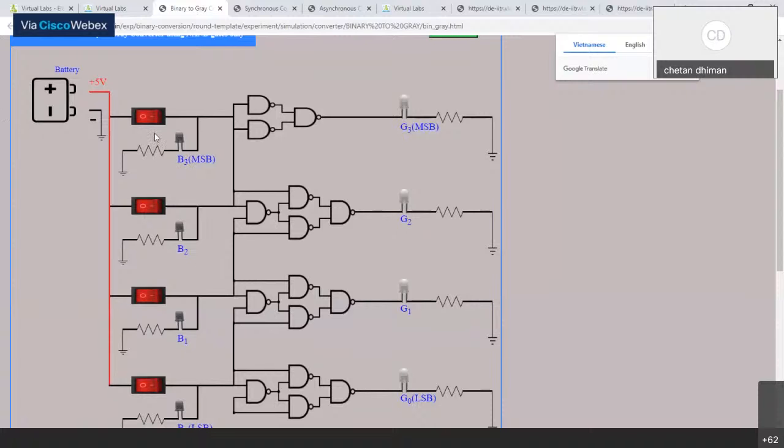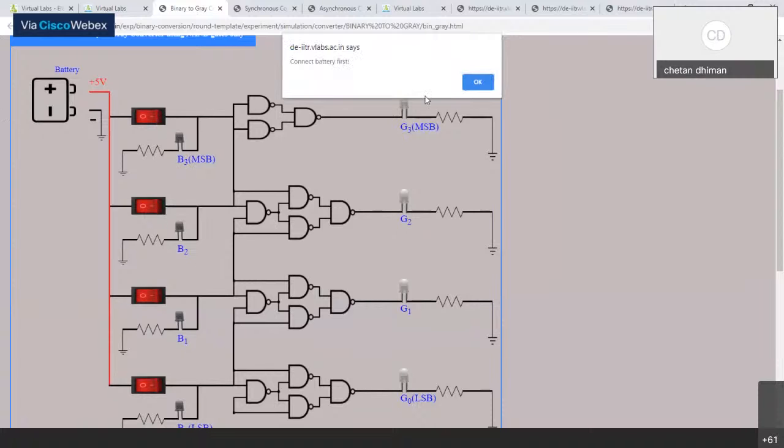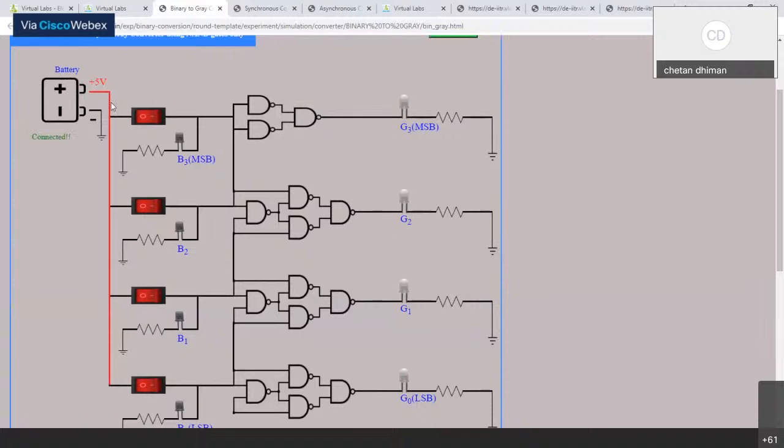First you have to connect the battery. I'll give the input 1111, that is 15. The output is 1000. B3 is the MSB and B0 is the LSB. Similarly here, G3 is the MSB and G0 is the LSB.